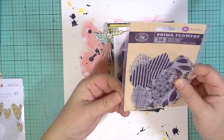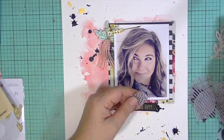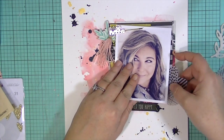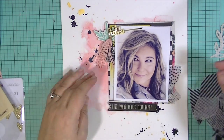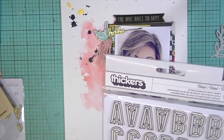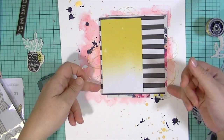I'm using the ephemera pack and a piece of chipboard. And then these are some Prima — I looked at the packaging but I couldn't find a name for them. They're kind of like vellum leaves in black and white, and they have all different patterns like a grid pattern, a stripe pattern, and a polka dot pattern. And then these thickers also came out with the Maggie Holmes Shine collection.